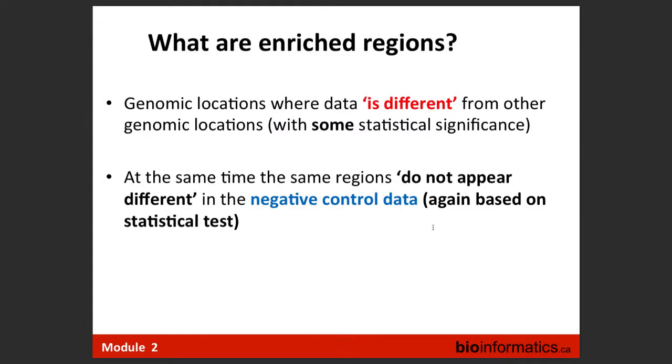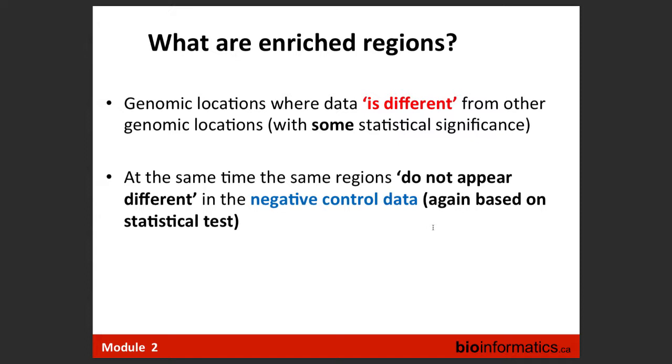So now, maybe it's just me, but I had a hard time convincing myself and understanding what enriched regions are, enriched relative to what. The simple but probably right way of looking at this is the following: we look at the locations in the genome which are different from other locations, not due to technical issues, but truly biologically different from other locations on the genome. And that brings us to the following. If you have an IP where 90% of the genome is actually positive, so our antibody is sensitive to 90% of the genome, is it a good study? Probably it would be very, very difficult to interpret, because we're almost looking at anti-enrichment. We almost want to search for the locations where IP was not happening. So this is something to keep in mind.